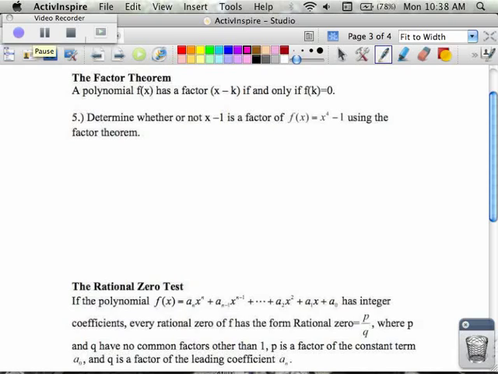When you're trying to determine whether something is a solution or not, what just happened? She touched me. Weird. Okay, if you want to know something's a factor, what that means is in the end, the remainder is 0 if it's a factor. So if you have a factor, the remainder is 0. So I'm going to do synthetic division and check to see if I get a 0 in the end.